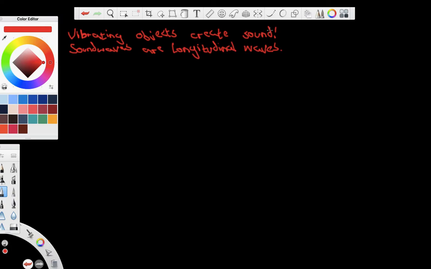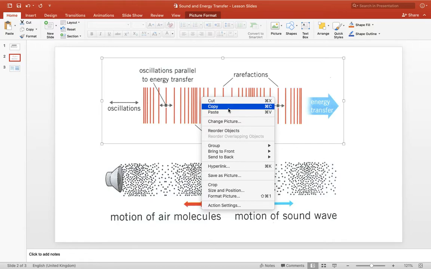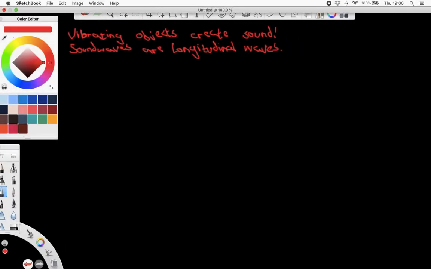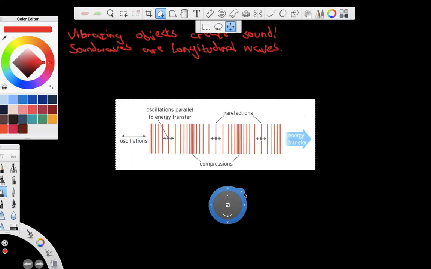Last lesson we looked at what longitudinal waves were, and we used this diagram here. I'm going to use this diagram and then the one below to explain. This diagram shows a longitudinal wave, and last lesson we said that you have areas of compressions where the particles move closer together, and areas of rarefactions where particles move further apart. We also said that the waves do not go up or down, they simply move side to side, and you should have watched a video with a slinky spring demonstrating this.